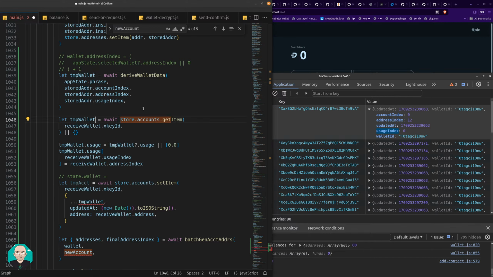I think I may have foobarred part of that, so I'm going to back that off just so I can keep track of things better. Okay, so receive wallet is going to turn into wallet temp. Okay, and then wallet, I'm going to turn into temp wallet account.